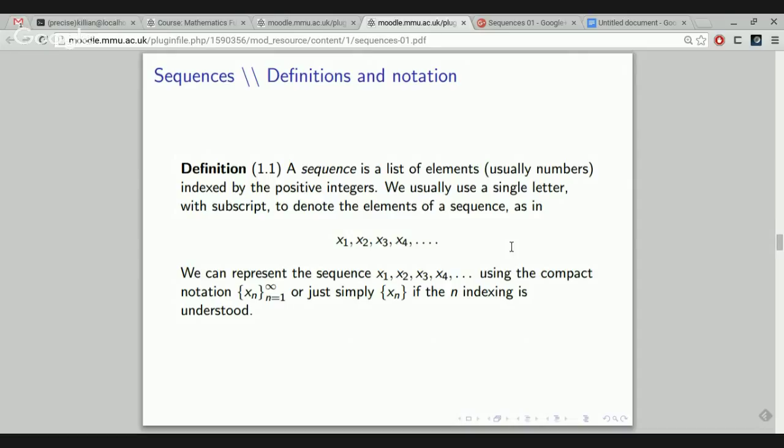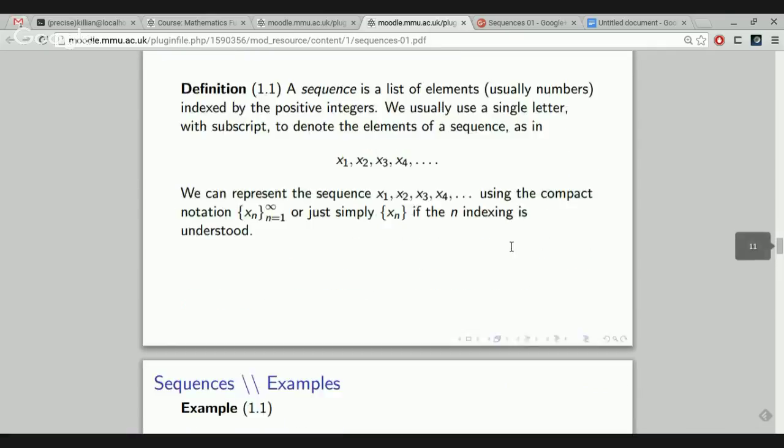And when we're speaking generally about a sequence, okay, so sometimes we'll be investigating particular sequences, but often we'll want to talk about the concept of a sequence, the idea of a sequence, and talk about that. So we use this kind of notation to refer to the sequence. The first element we call x1, second element x2, and so on. x3, x4, x5, and it continues indefinitely. Well, it may or may not continue. So we use a variable with a subscript to indicate the element in the sequence.